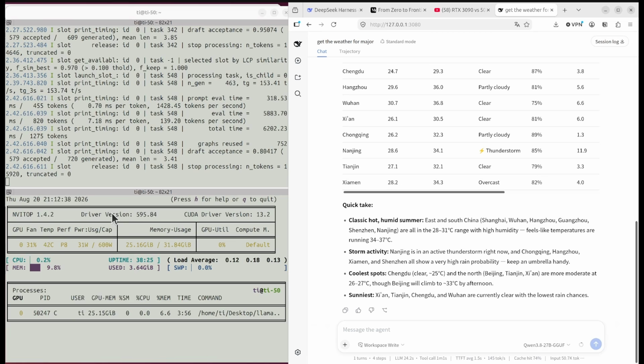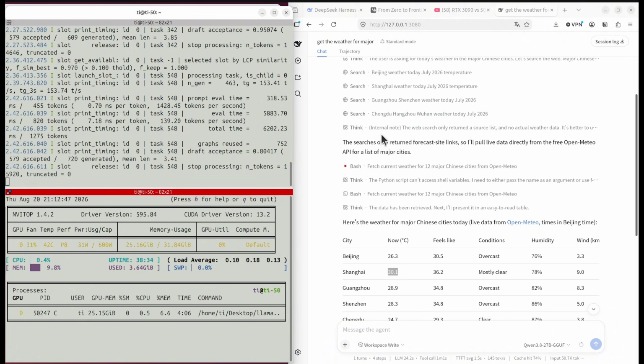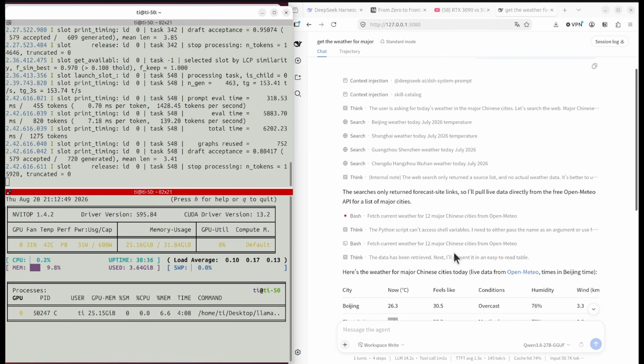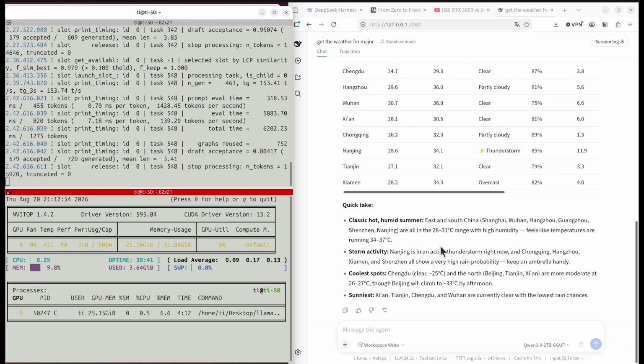I think you can see from the GPU here, from the terminal here. The only thing that's not local is because it needed to reach out to the internet for lots of information. However, the other parts are all local. And also we can see how amazing the performance is, right? 155 tokens per second is really nice, because lots of commercial APIs cannot be as fast as this one.